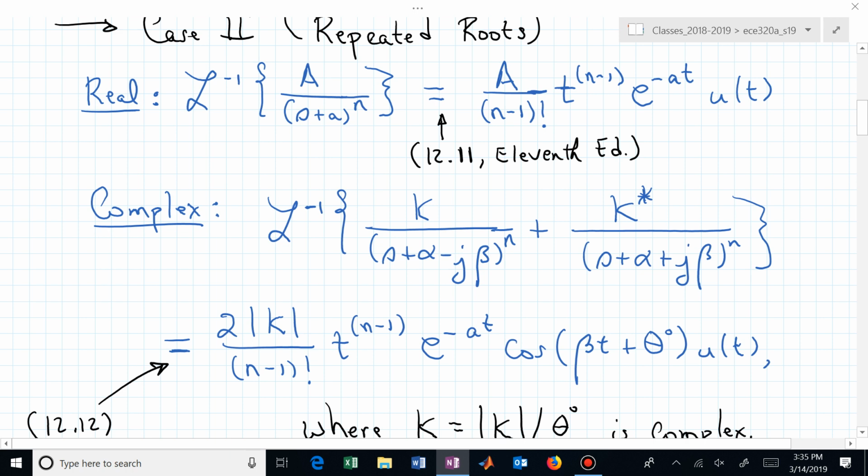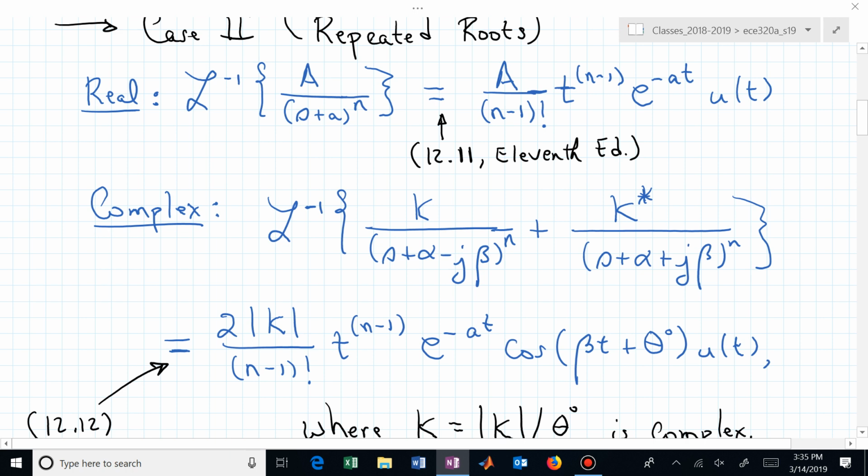And then we also have these exponentials, the exponential you would expect. Anytime you have a real pole at, let's say, minus 5, you have an e to the minus 5t. But if that now starts getting repeated, you have powers of t to make these modes linearly independent. You have an e to the minus 5t, then you would have a t e to the minus 5t. Then you would have a t squared e to the minus 5t, depending on how many times that pole is repeated in your partial fraction expansion.